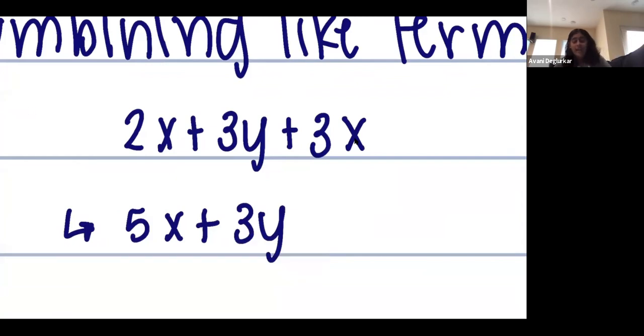You can only add these together. Make sure that you are paying attention to this because you can only add these together because they're the same variable. We did not add the 3y to it to make it 5x plus 3y would be 8xy. You can only add together like terms, which is why it's called like terms, because they have the same variables. So you can add x's together, you can add y's together, you can add a's together, you can add b's together, you can add numerical values together, but you cannot add an a and a b together to make an ab. You would have to multiply those together to get an ab, okay?